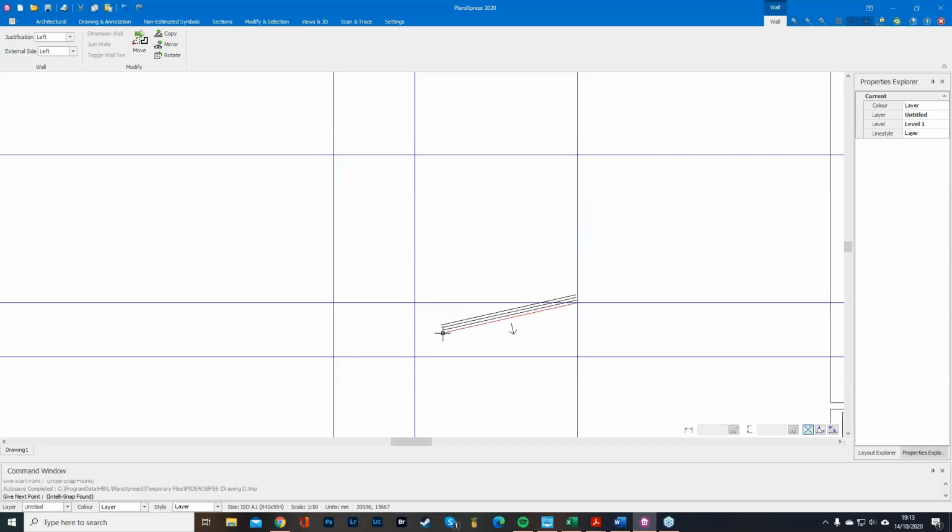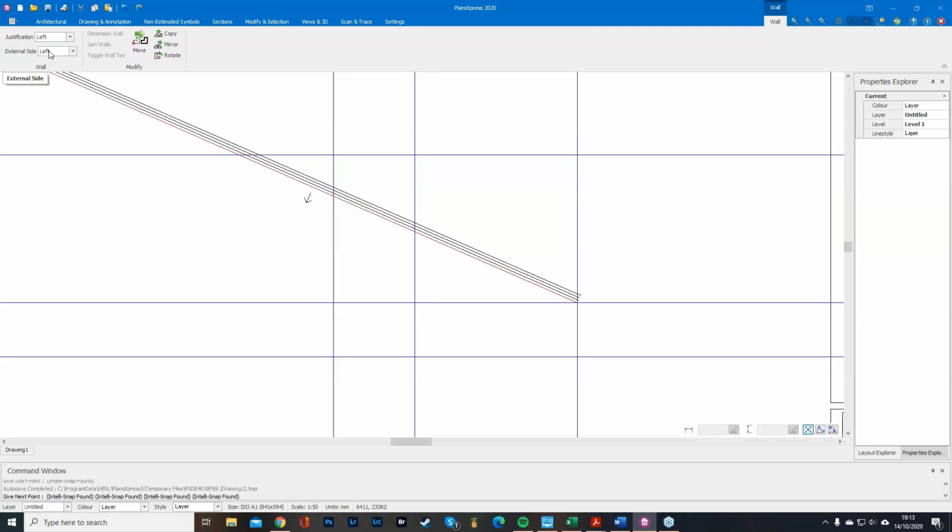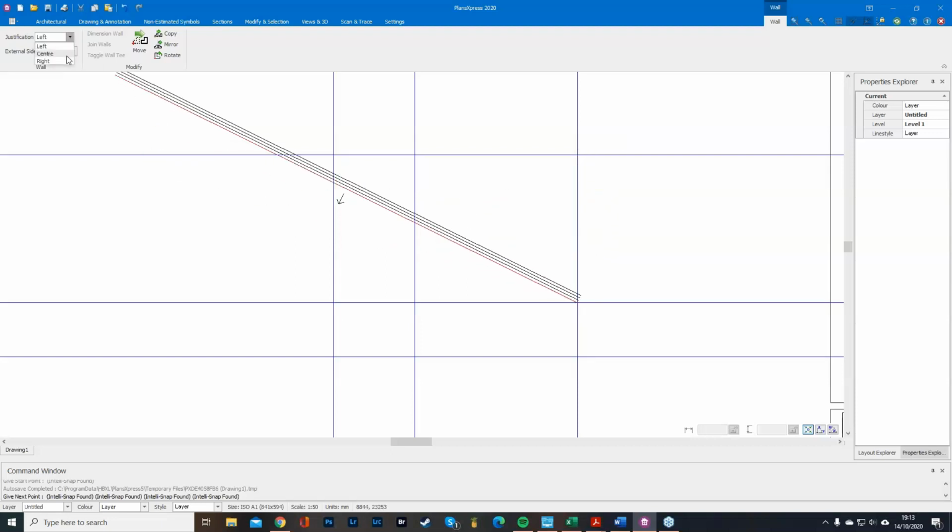Now, what could be the case is that I could be going around anti-clockwise and my wall is facing the wrong way and it's on the wrong side of my dimension. So if I'm saying that these blue lines are going to be my external wall dimensions, my wall is now facing the wrong way because that arrow is indicating the external side. If that does happen, if you ever get into that situation, don't be worried. In the top left-hand corner here, you do have something that says Justification and external side. Justification is that red line, that's just the line that I'm following. So I can then change that to the right-hand side of the wall.